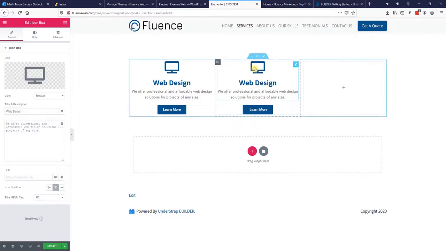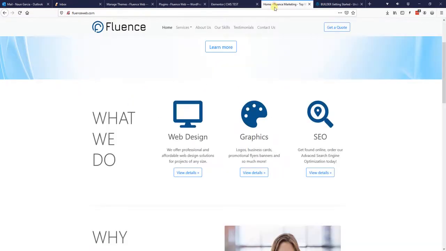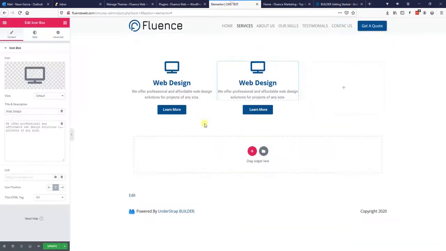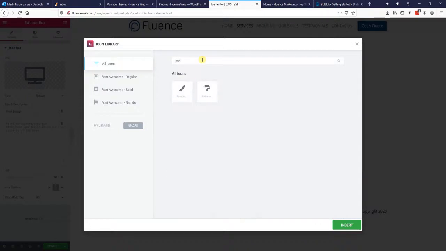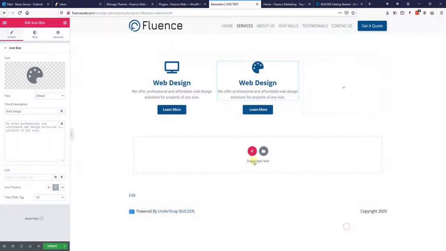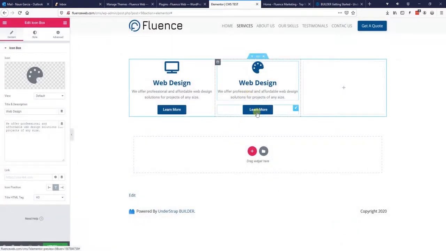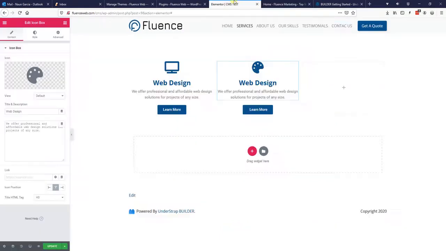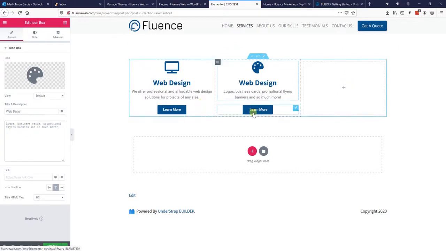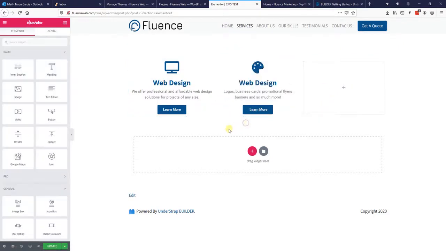So now easily I can just click here, go back to my home page, and look for another button, another icon. Palette. Insert. Copy the text. That's fine. Learn more is fine.